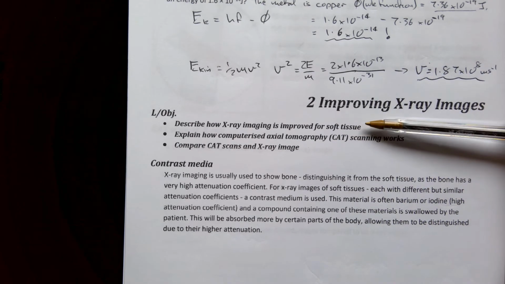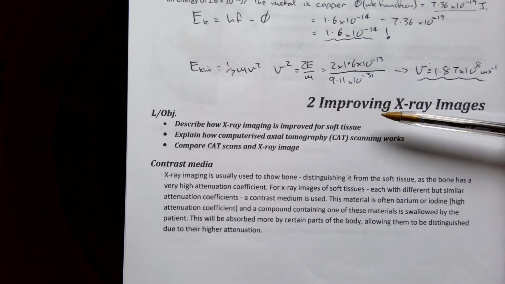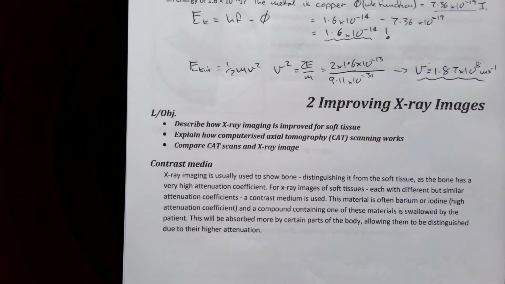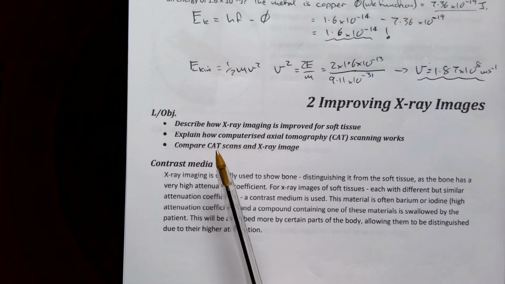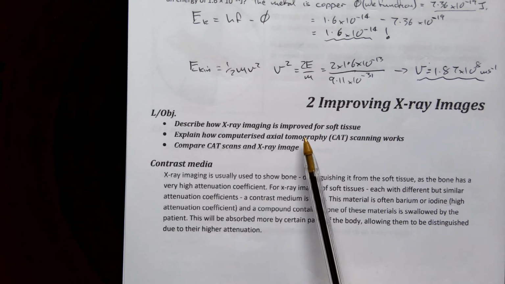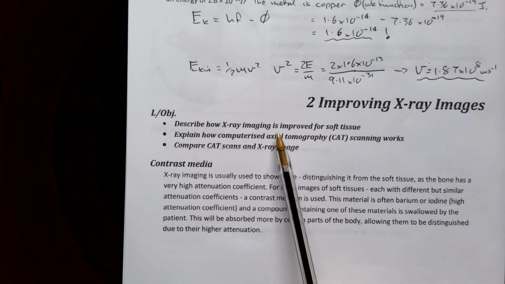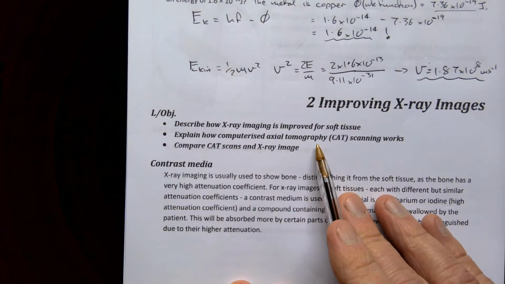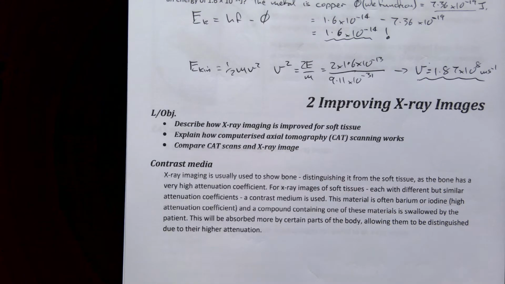And to improve it, you can use various different things. So we can look at a different type of X-ray system called computerized axial tomography. Tomography just means to map out, so to give us a graphical image. So not just a picture, an image, but one that has a spacing attached to it. So that graph of its position against the image. So build up three-dimensional images, basically.